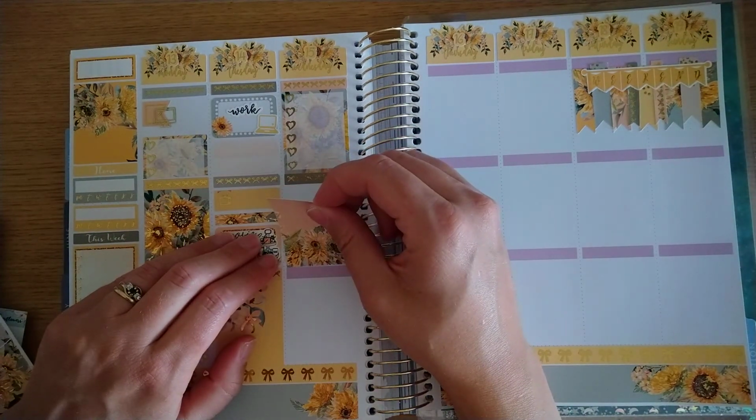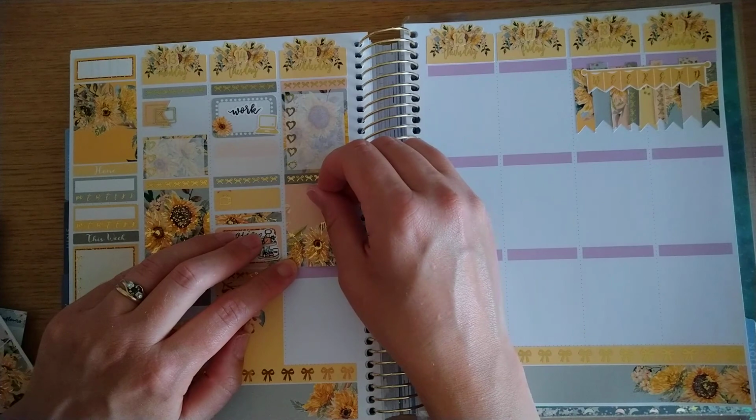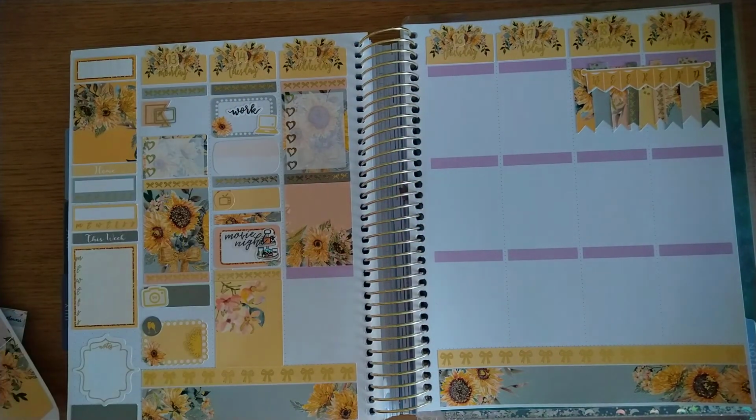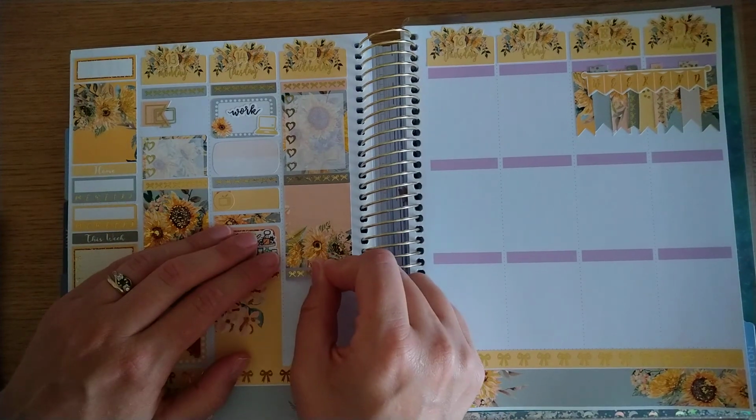So yeah, I've been completely Disney brainwashed. That's what that checklist is for, from me jotting down all of the things that I watched on Disney Plus that day, which was a lot. So yeah, I got a bit obsessed.